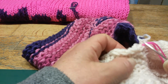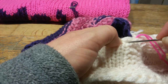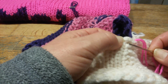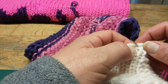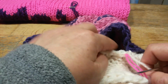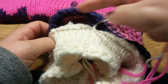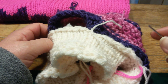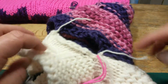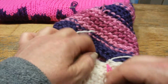Just look what is happening. This is your cast on. We don't want to see the cast on on the outside, so when you start there, you can put your needle just under the cast off. Okay, we know, that's knowledge we have, that the cowl is a bit bigger than the neck of the poncho, so we have to take notice of that.